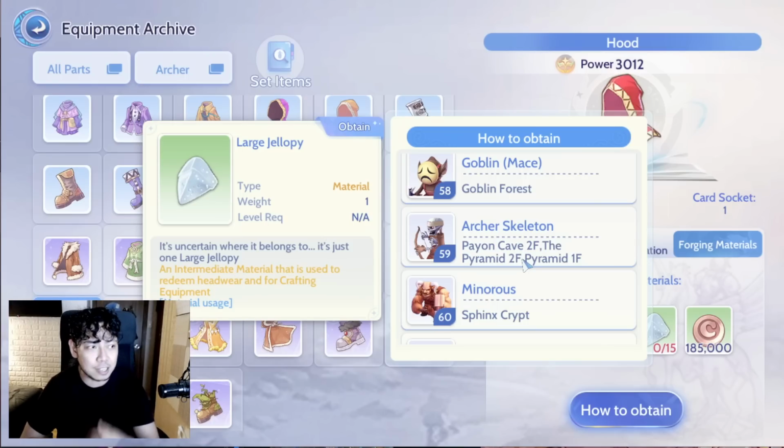You can say that you're looking for party, target is archer skeleton on the pyramid 2nd floor, so that when you get a chance to be in a party, all of the loots can be multiplied when it randomly gets to your place. So that is one way.